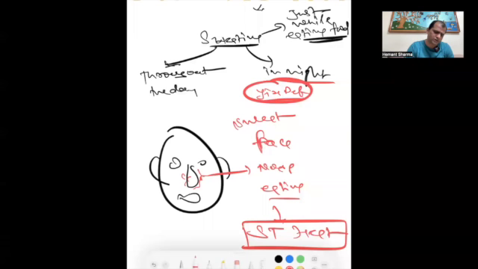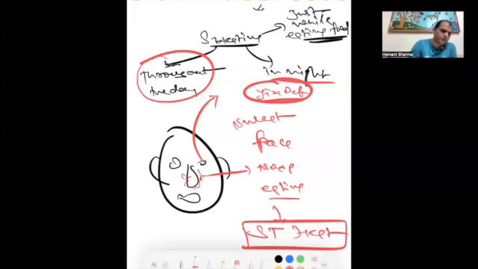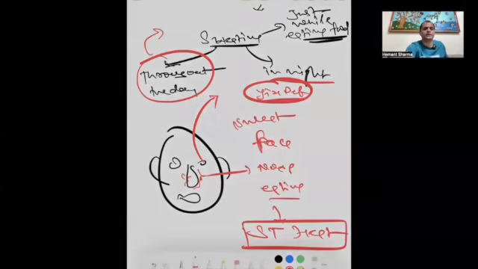Okay, the person is telling, can you treat my eyes? And I also have sweat in the night. It means liver yin deficiency. But the person is having sweating throughout the day. Throughout the day. What is the meaning of this? Why is the person having sweat throughout the day?